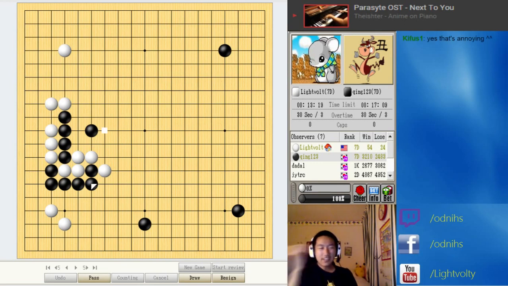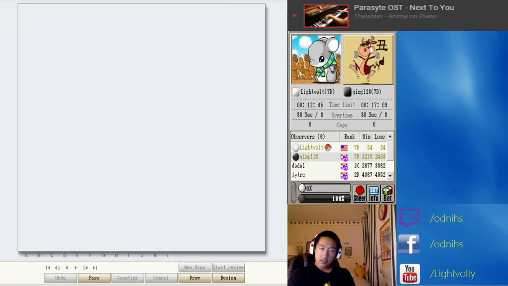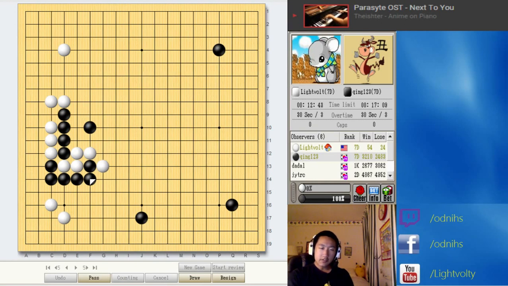But what if he didn't see it himself? What if I play here, actually? This move is kind of interesting. Oh, but if he Hanes under, then I connect. He Ataris. Oh, he can just extend. He can just, oh, let me turn on coordinates. He can just play F9 too if he wants. It's kind of annoying.